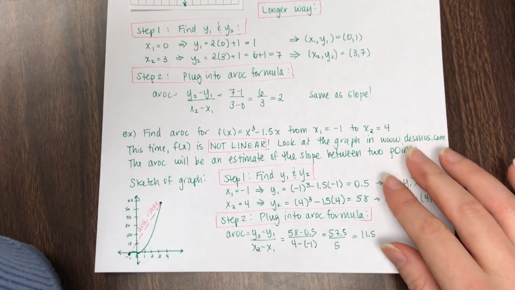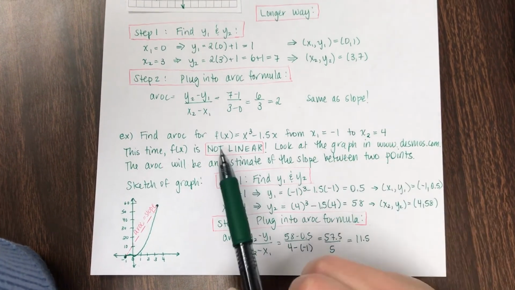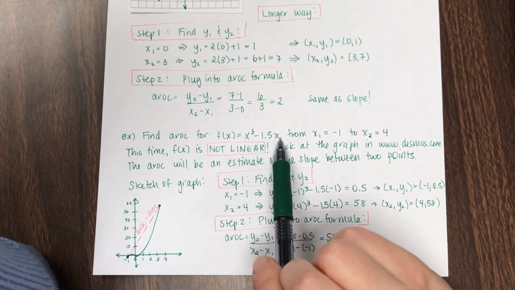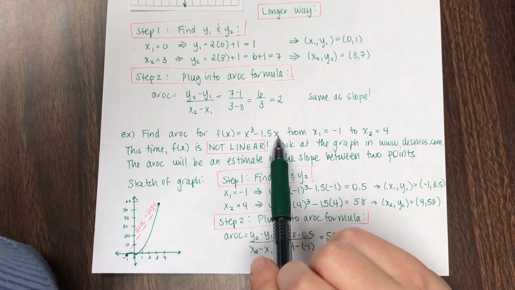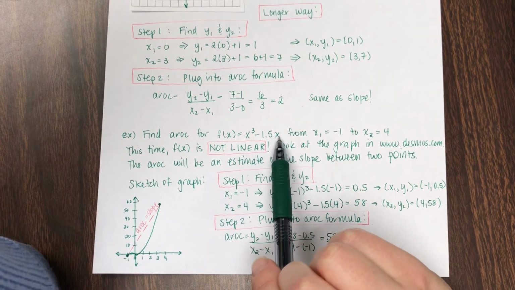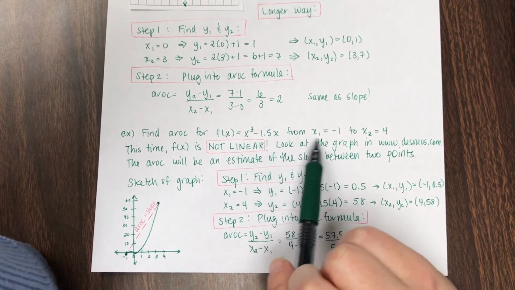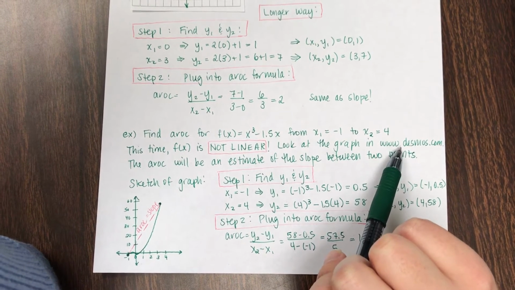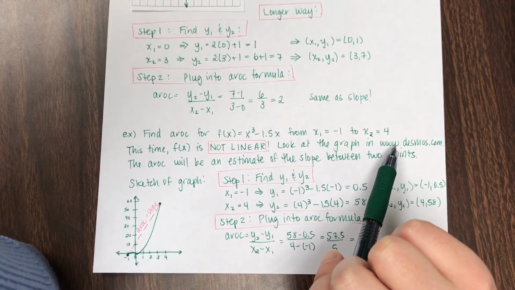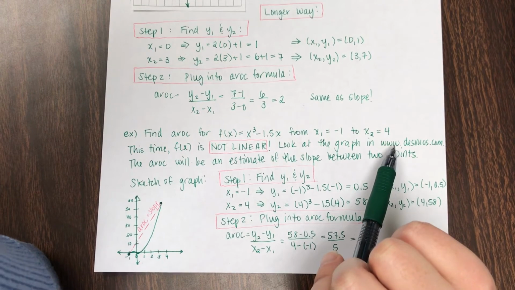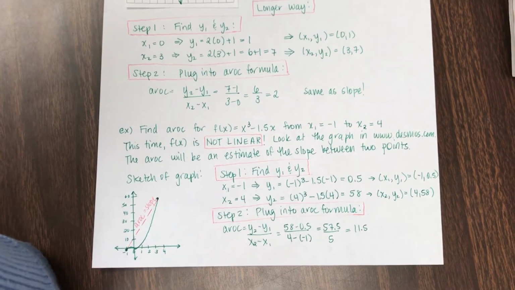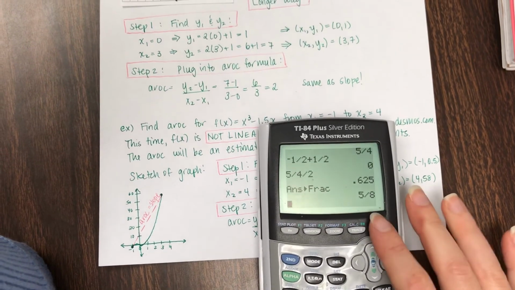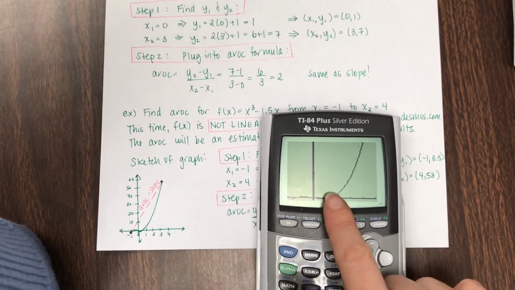So we're going to look at an example down here where it's not linear. This is a cubic function, x cubed minus 1.5x. If you have a graphing calculator, you can go ahead and look at it in the graphing calculator. If you don't, you can go ahead and go to www.desmos.com and look at it there. Now, I can't show you Desmos while I'm on my phone because Desmos is on my phone. So I did go ahead and put it into the graphing calculator. I'll show you what it looks like, kind of. And this is kind of what it looks like.